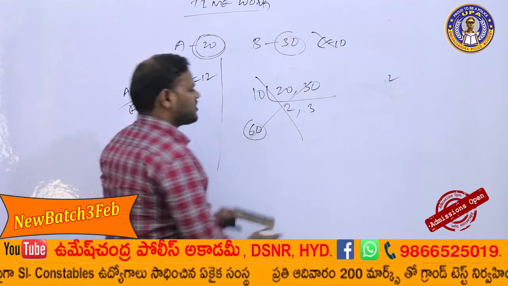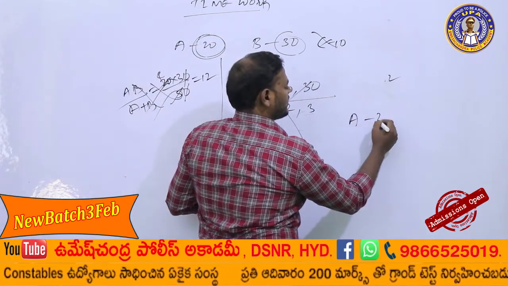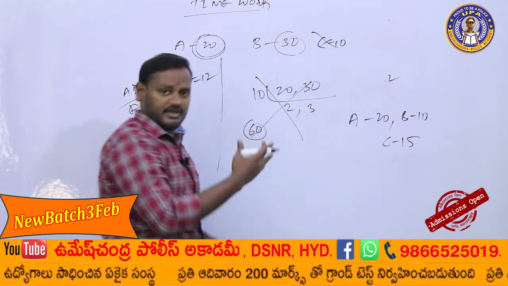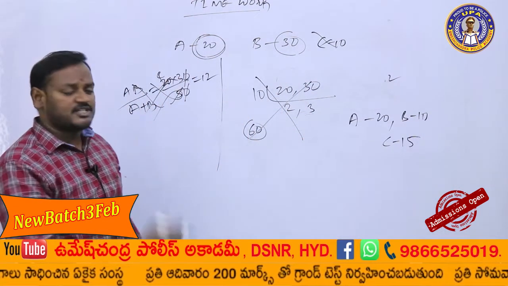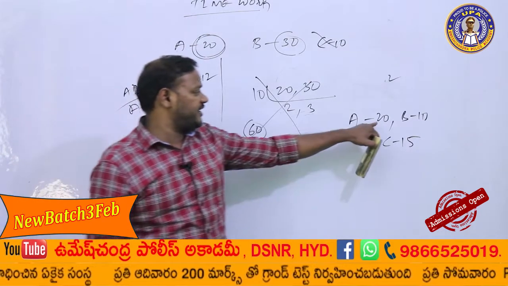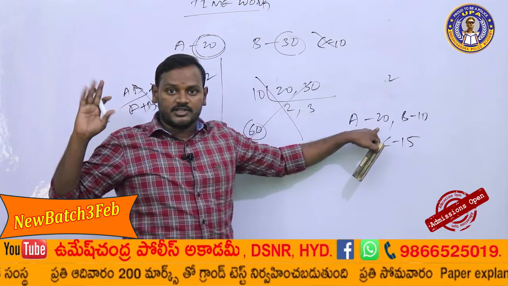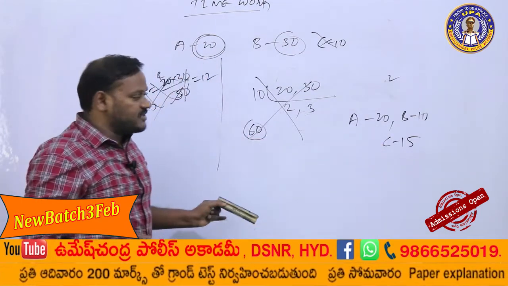Make it simple. Let's check a few days here again. A can do a work in 20 days, B can do a work in 10, C can do a work in 15. Again, let's check 3 members. Right? Let's go for the biggest number here. What is the biggest number we have? 20. We need to fix the target in just 5 seconds only. Is it clear? Yes. The biggest number is 20.